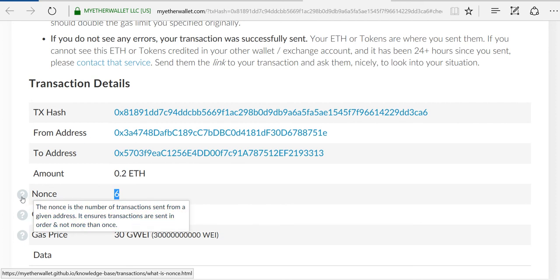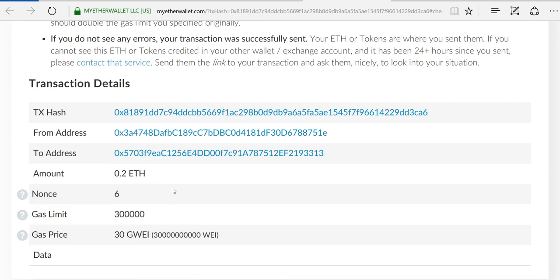The nonce, I won't go into too much detail, but basically a nonce counts the number of transactions sent from an address, and the reason it does is to prevent fraudulent or double spending. I'm not going to go into detail about that.